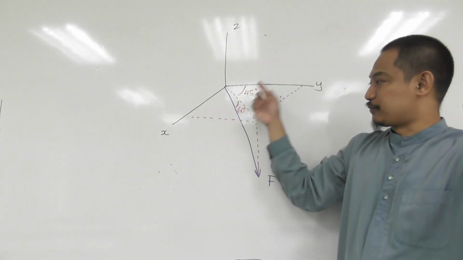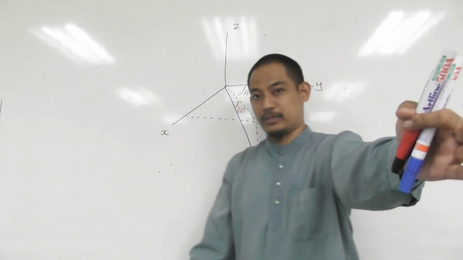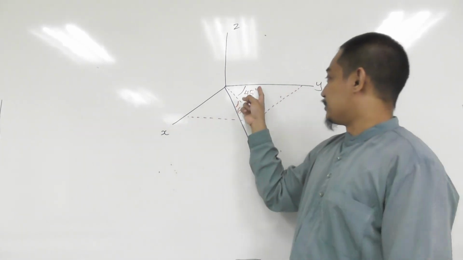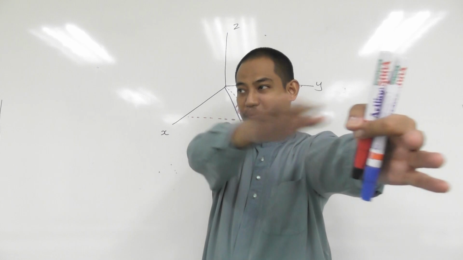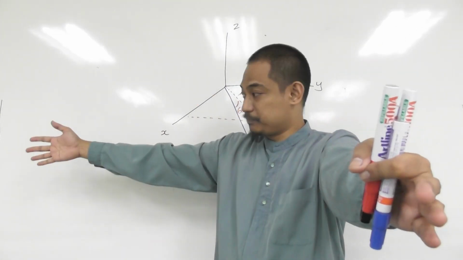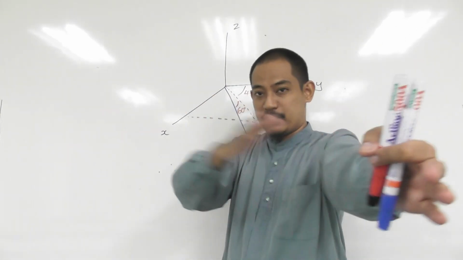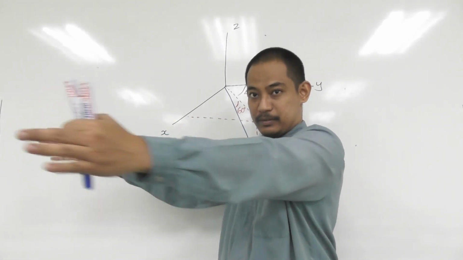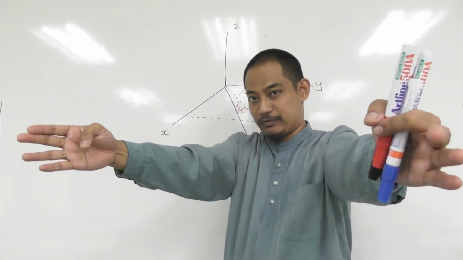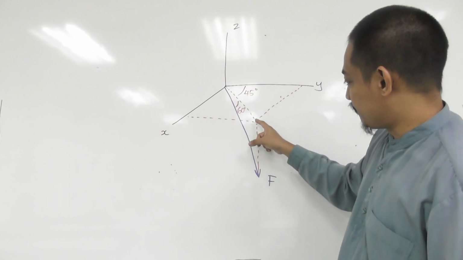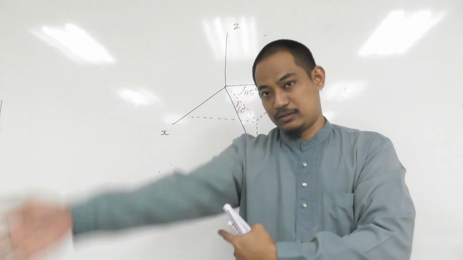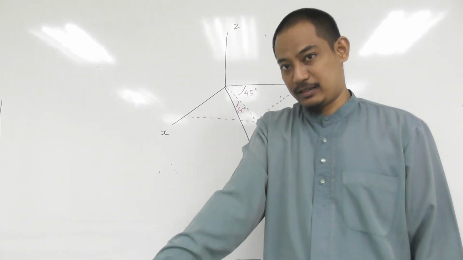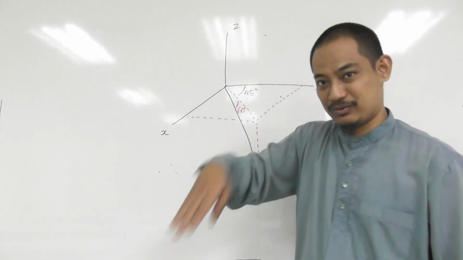So this means that from x, y, right? Okay, let's make here like this. This means that it is 45 degrees from y, meaning that in this plane of x, y, from y here it goes 45 degrees there, right? In the middle of this, it goes 45 degrees here. And then from there it goes 60 degrees down, meaning 60 degrees downwards. So F is there. I cannot show the whole thing, but it's going there, right?